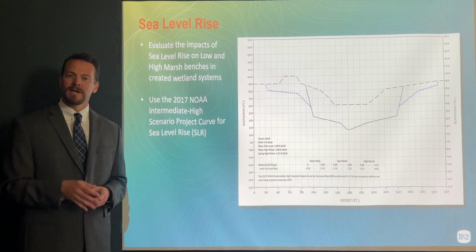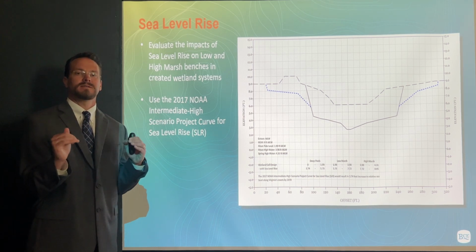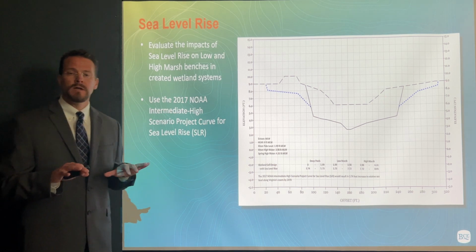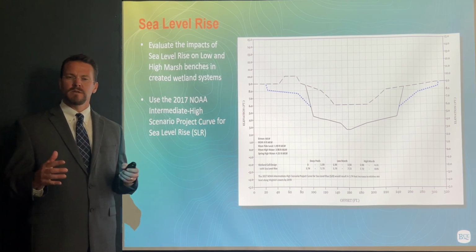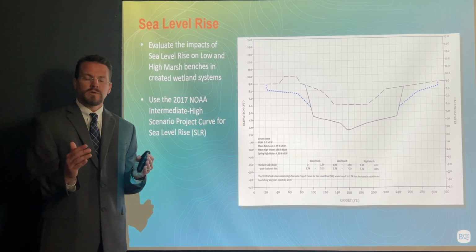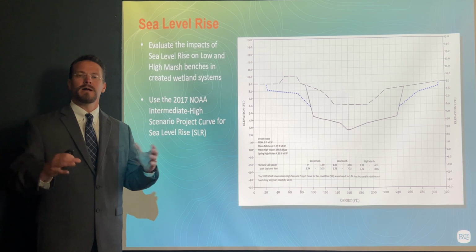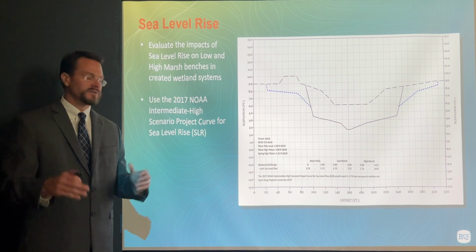And as we noted before, hitting the vegetation zones essentially within a 3-inch accuracy is absolutely critical to the establishment of the tidal vegetation. In this case, the areas where the tidal wetlands would be expected to migrate are essentially within the buffer zones that are required for the tidal wetland mitigation. So what we're doing is flattening our slopes and increasing our buffers to allow room for the tidal wetlands to migrate. And so those areas will be placed within the conservation easement within the overall mitigation bank as well.